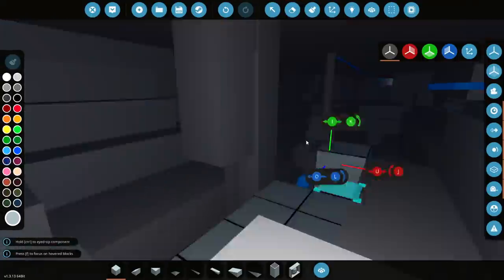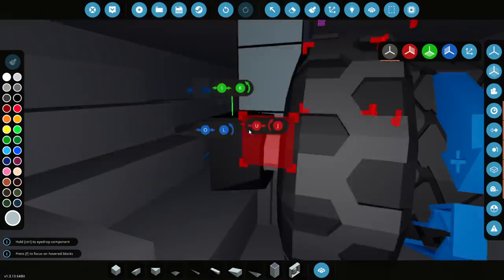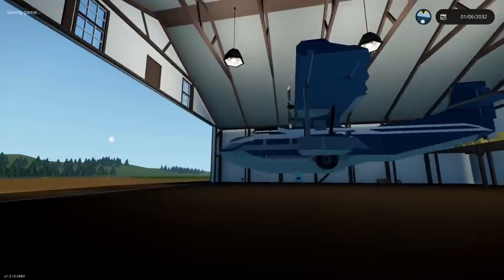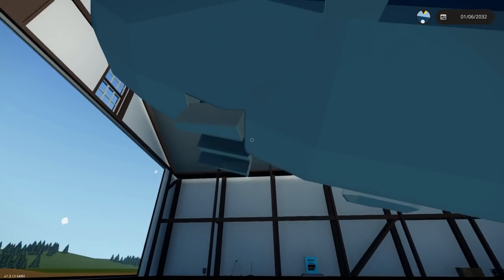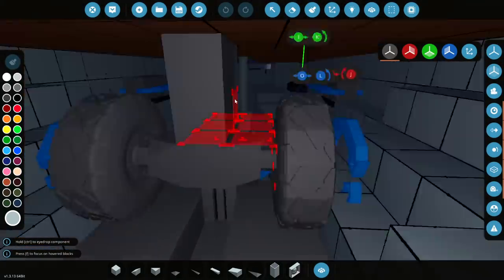Do this. Okie dokie. Get ourselves a small wheel like this one. Put it right there. Put it on the other side as well. Spawn it in. Okie dokie. Now is it going to work? Who knows? Not me. Oh. Yeah, there you go, you see? Perfect. Not perfect. It's not perfect. Alright, cool.